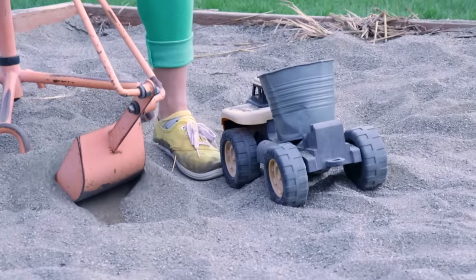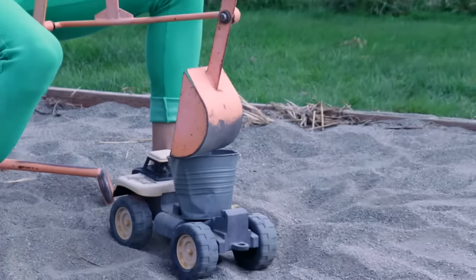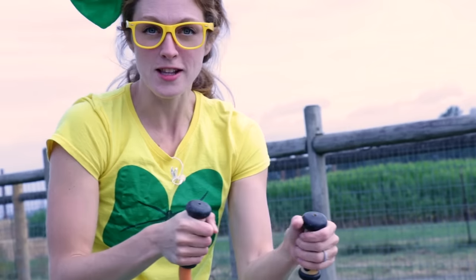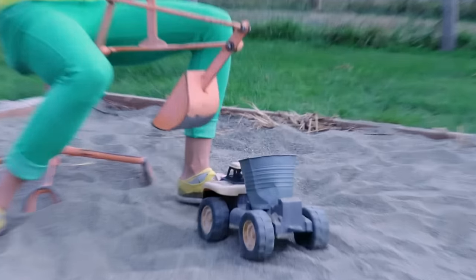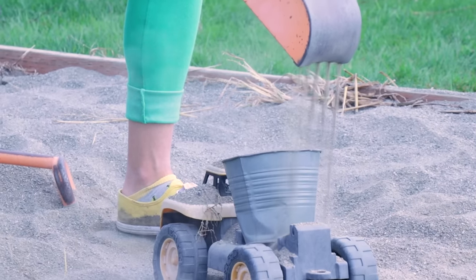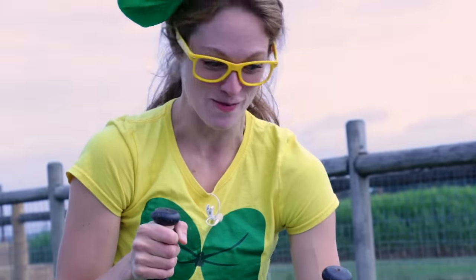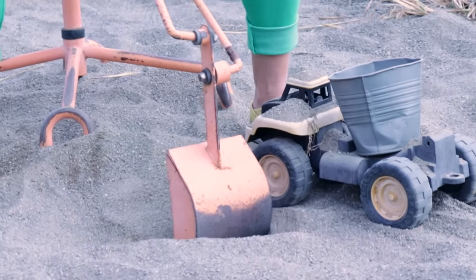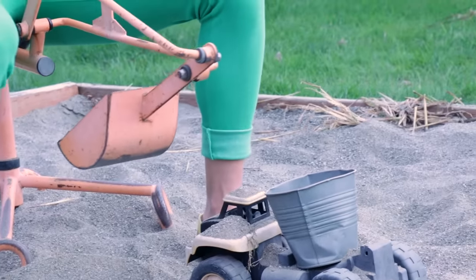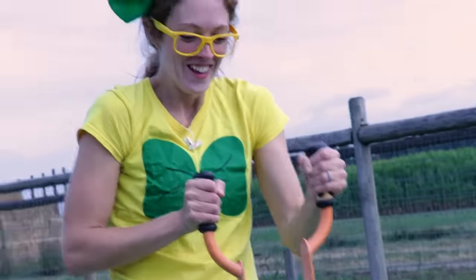You scoop it, lift it, turn up high. Ooh. Oh, that's pretty hard. I bet it takes a lot of practice to be a real tractor driver. If a guy was in that cab, I just would have covered him with dirt. That would have been bad, huh? Oh, let's try one more time. Oh, that's a lot of fun, but it sure takes a lot of practice.